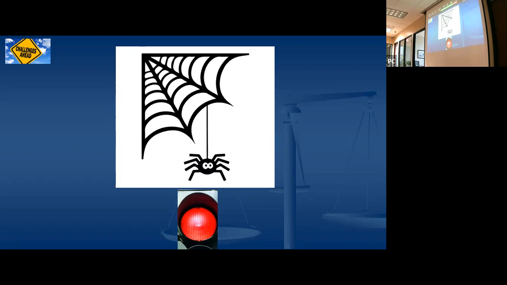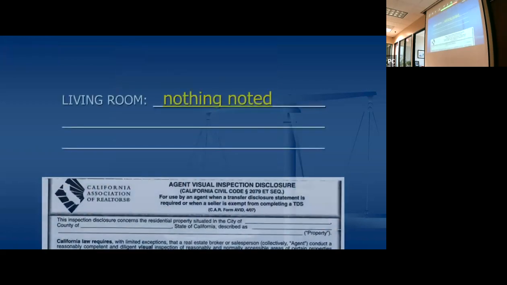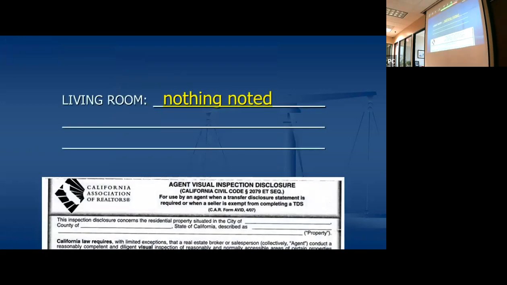What do you do when you're done with your AVID and, this tends to be more with higher-end homes than lower, but it can be anywhere, you've really done a good job with your AVID, but you have nothing to say? You cannot find anything wrong with the home. Well, companies have different policies on this. The one that is overwhelmingly most popular in California, because I cover the whole state about equally, but make sure if I say anything that's not company policy, you go with company policy, is the expression "nothing noted." That means there is a living room, I was there, I looked through it, I just didn't find anything worthy of disclosure.